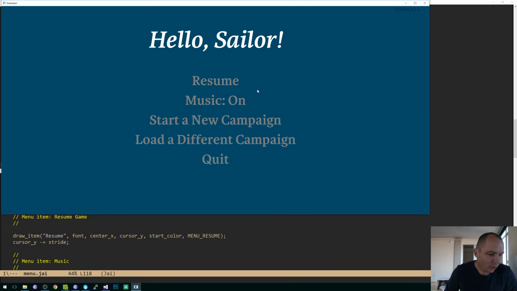What OpenGL version is this game using? I don't really know. It's like 3 point something. I don't care that much. We'll care when it gets ready to ship. When we ship this, I don't think we're going to be using OpenGL for rendering. I think we'll use something else.